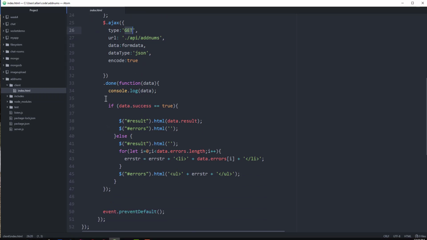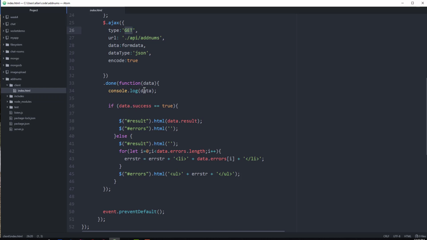This is then what happens when my AJAX query is done, that I will be checking the data field that comes back. So the data that's coming back will be a JSON object, which will have three fields. There'll be the result, a notice of whether it was successful or not, and an error message.